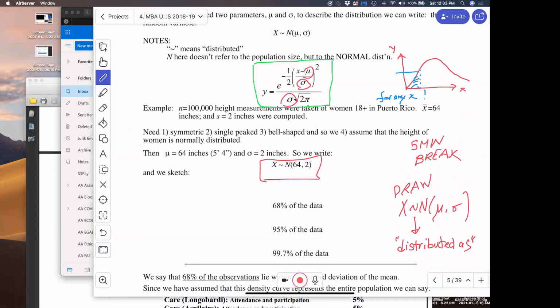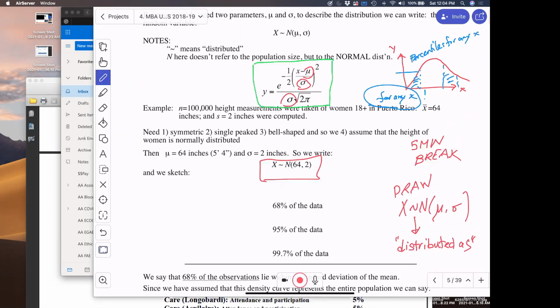So we're going now beyond the 68, 95, 99% rule to find values or percentiles for any X. But also we can get the chance of certain observations between ranges of values using the techniques we've already discussed.